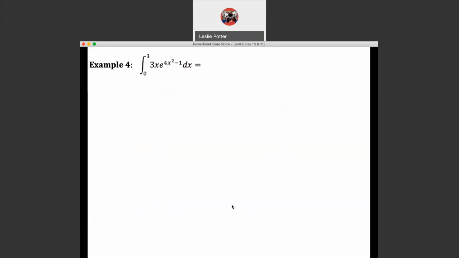Okay, so you can stop the video and try this one on your own. Again, it's an exponential, so make the power u. So go ahead and stop the video and try to do this one on your own. Okay, if you're joining me back, hopefully you made it up through step 6. Try steps 1 through 6. Try not to do step 7 because we do have a definite integral here. So let's go through this.